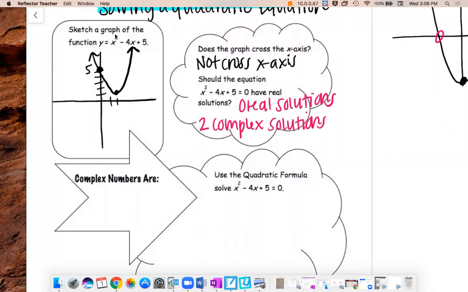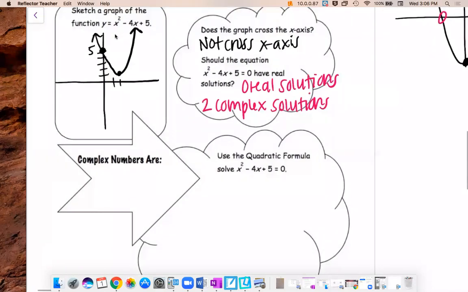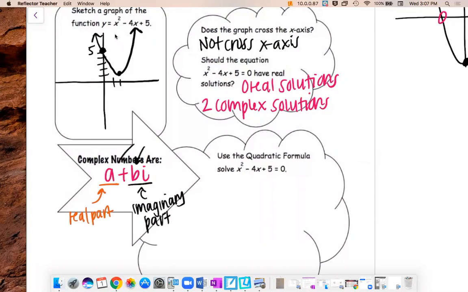Okay, so complex numbers are numbers that are written in the form a plus bi. So there are 2 parts to it. You have a real part, which is this a part, which is seriously any number. It could be like 5 or 1/2 or 2, any real number. And then the second part, this bi, is the imaginary part because it has that imaginary unit. The b and the a are both real numbers. The i just tells you that this part is your imaginary part. So we're going to solve this quadratic equation and see that it gives us a complex answer, and then we're going to interpret that a little bit further.